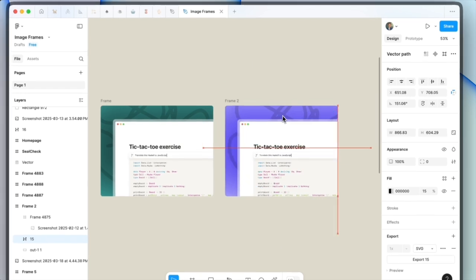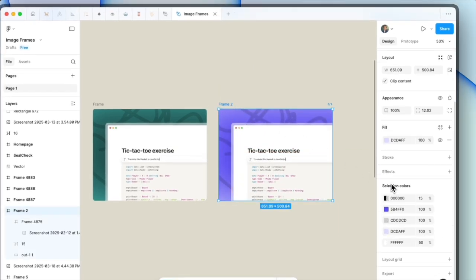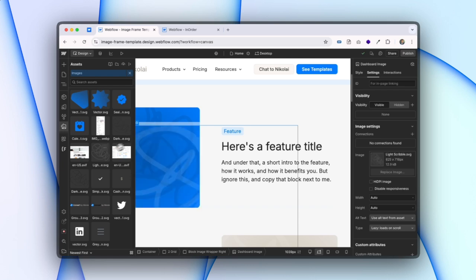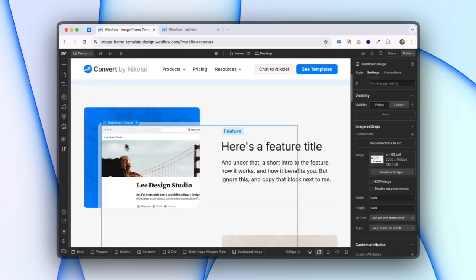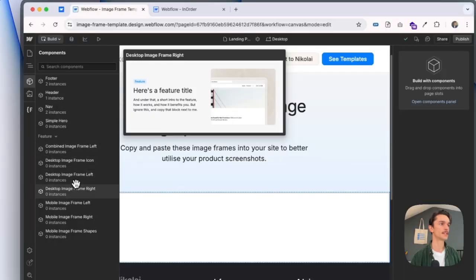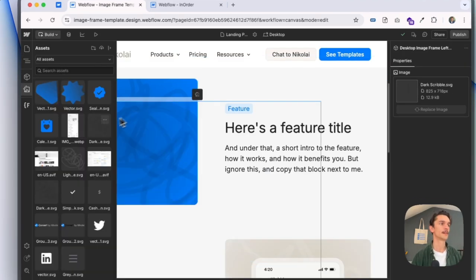Firstly, we can fully design them in Figma or Canva and then upload that graphic block to our website. But as an alternative, we can build the frame directly into our website, meaning we have the flexibility to take a screenshot, drop it in, and the whole thing is already styled, ready to go live. That means if you spin up a new landing page for a new set of features, you can simply copy a couple of these sections and just add a couple of screenshots, and you have that page styled, ready to go live. And you can get pretty fancy with it too.